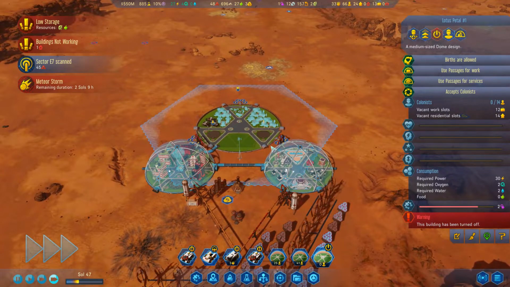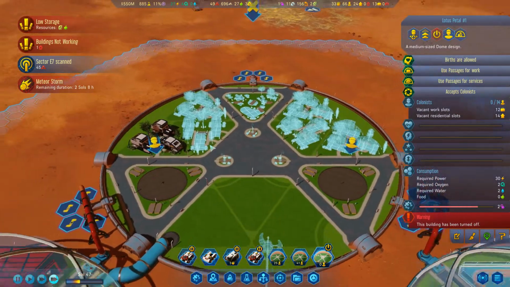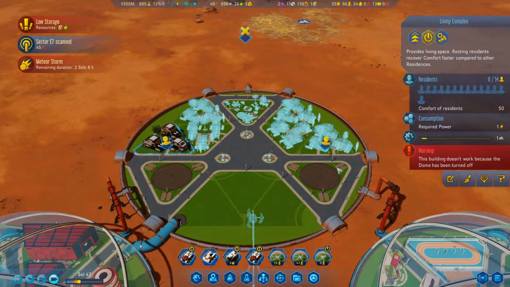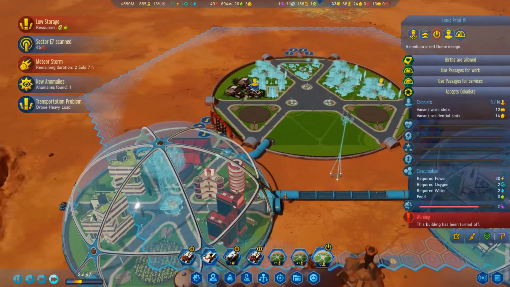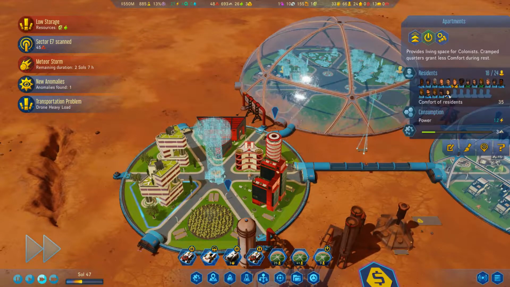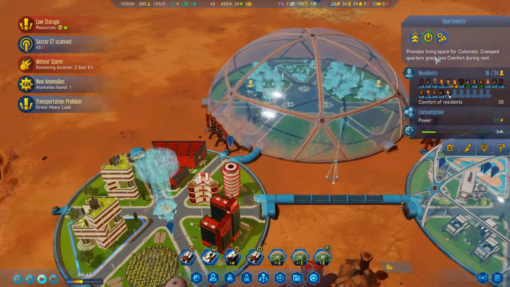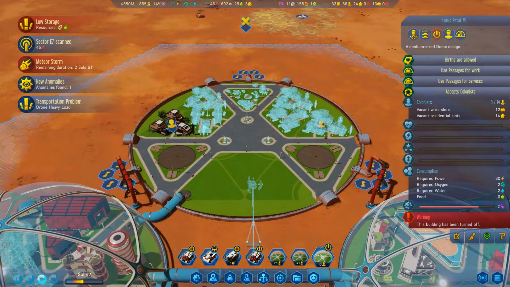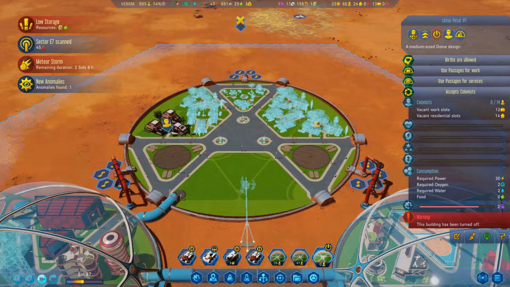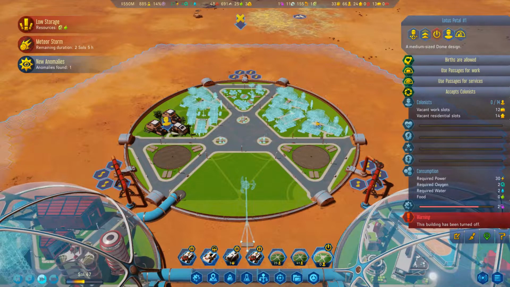So last episode, we started to fill out the medium dome here. What we're doing is putting a bunch of the living complexes in as opposed to apartments, because the apartments wind up having lower amounts of comfort. It's basically less comfort when people are resting. So we have enough space here with the medium to dedicate one entire dome to living quarters, and that way we can increase the comfort level.